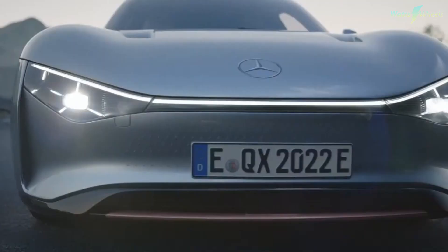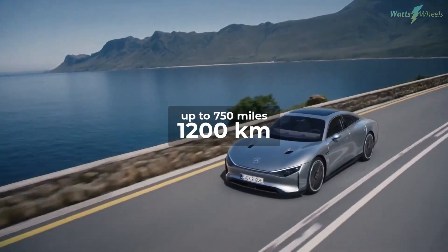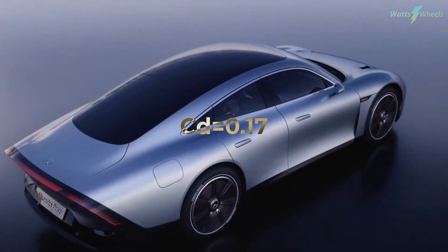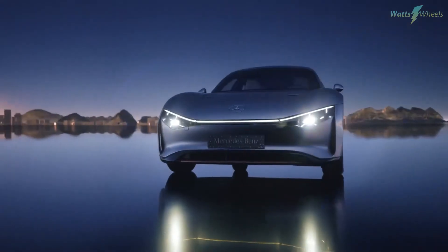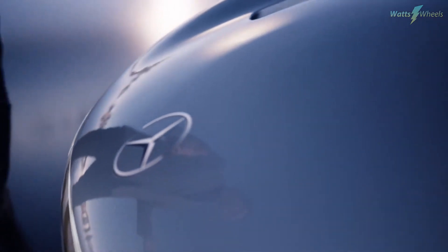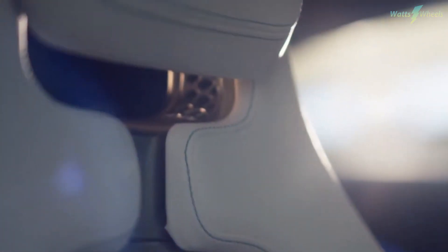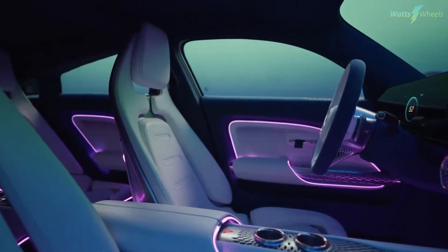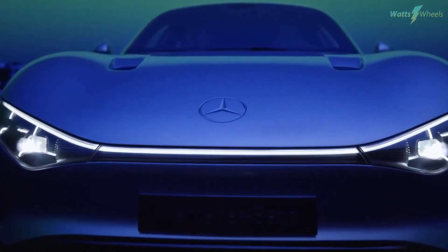The Mercedes EQXX is not just an unsubstantiated concept — it's a groundbreaking test bed for electric car efficiency. With a remarkable range of 750 miles achieved through exceptional efficiency rather than massive batteries, the EQXX focuses on reducing drag to boost efficiency. Its drag coefficient of 0.17, innovative features like an extending rear diffuser, and collaboration with Mercedes-AMG Formula One and Formula E teams for efficient electron use contribute to its outstanding performance, with an average coefficient of 7.5 miles per kilowatt-hour. Despite being a prototype, the EQXX feels refined and well-developed, providing a glimpse into the future of Mercedes' EV lineup, particularly the next generation of compact-to-medium EVs on the MMA platform from 2024 onward.